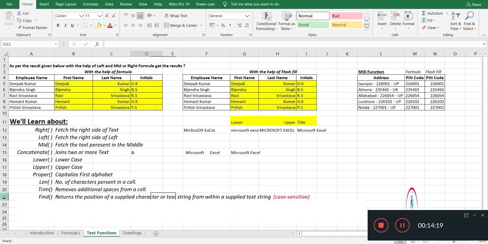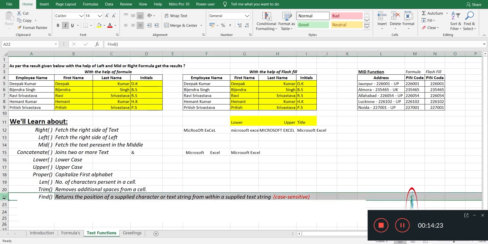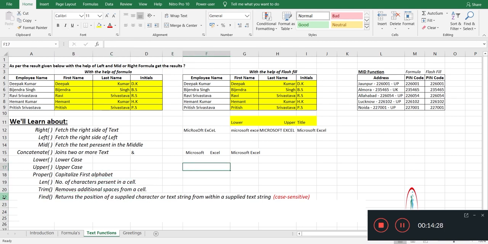We have used SEARCH. Similarly, we can use FIND also. The only difference is FIND is case sensitive, right? Let's suppose we want to find M from Microsoft Excel. So find text is M, comma, within text is this, comma, start number is 1, bracket close, and if you press enter, it will give us an error that the value is not found.